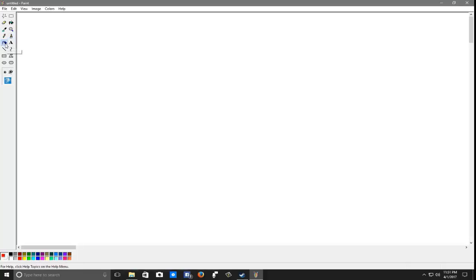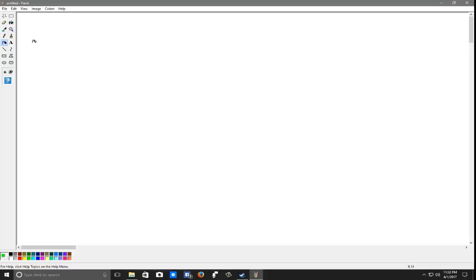We're going to go over here and get the Airbrush Tool. Now in the Airbrush Tool, you have 3 different types of airbrush patterns. One is small, one is medium, and one is large. You want to go ahead and click on the large. Now this is where it starts to get fun. Now you're going to come down here to the color palettes and choose one of your favorite colors. My favorite color happens to be green, so we're going to start with green.